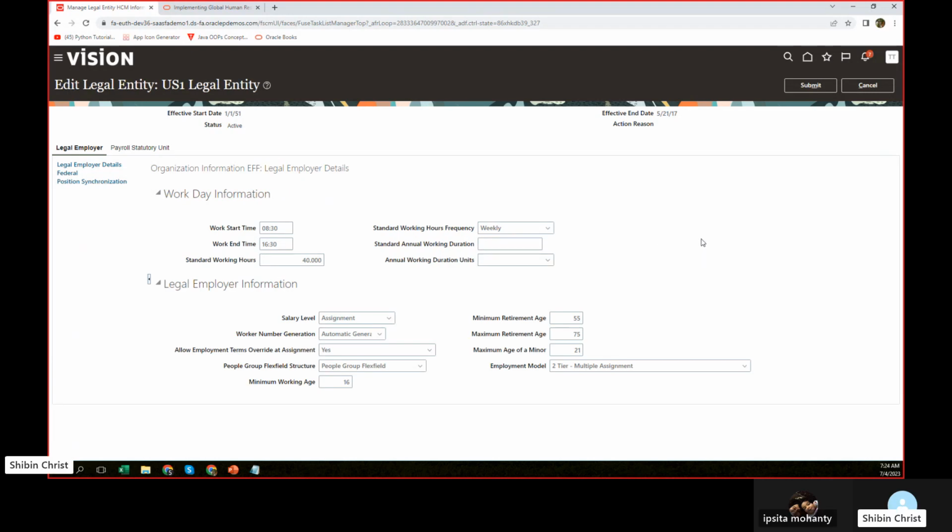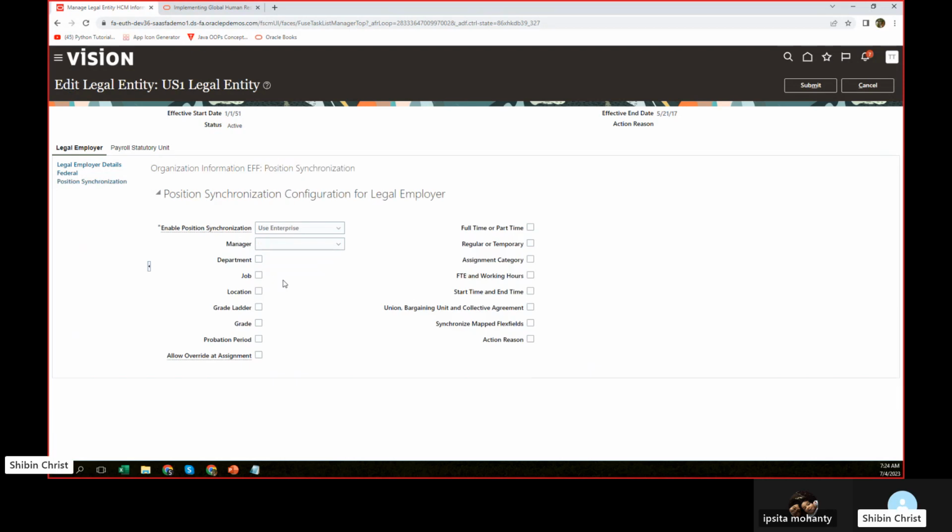Let me give correct and then position synchronization. Over here also we can say enable position synchronization, yes or no, or whether we have to use enterprise, or synchronize using enterprise, or what we have to do. All those things can be set up here.